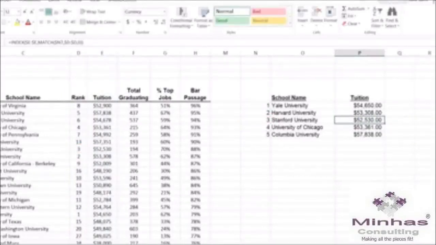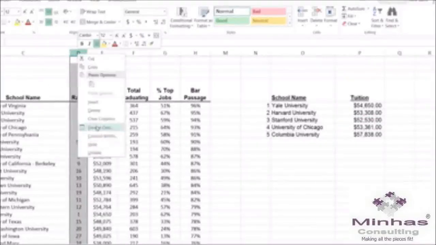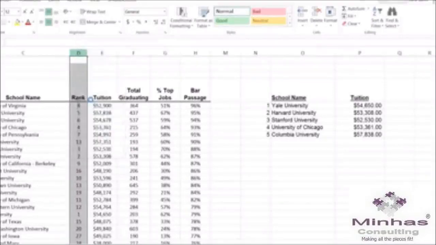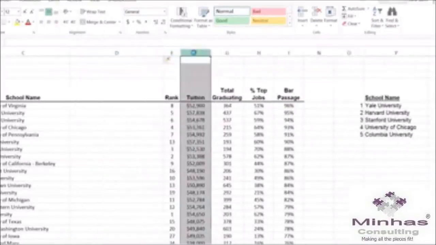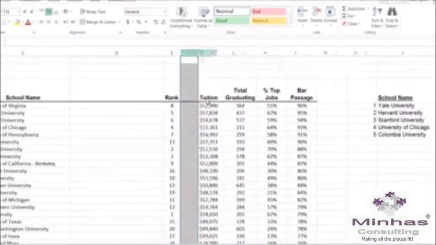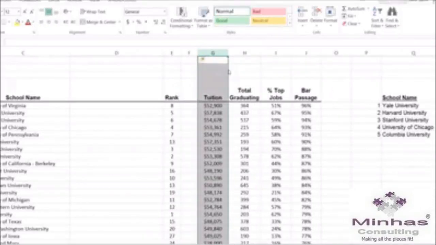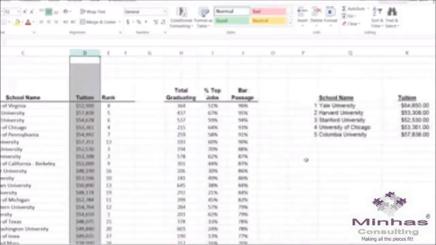Now, as you can see, the ranking is not to the left of the rest of the data. And also, if I add in columns here, nothing goes wrong. Everything is wonderful. And you can move things around, and there are no problems with our data.